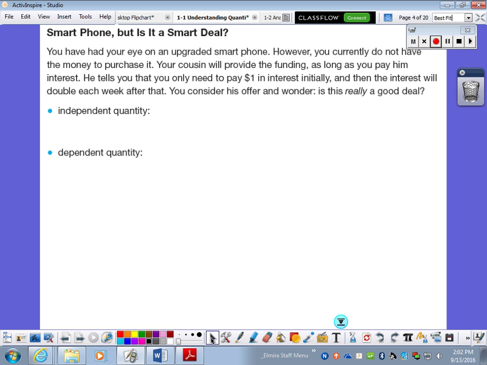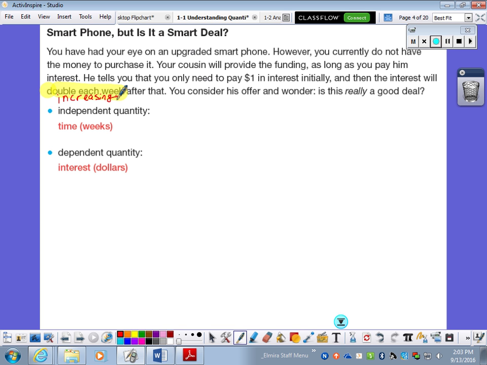Alright, well, we're really not answering that question. So yesterday we came up with the independent variable of time and the dependent variable or quantity as interest. So now we're going to go back in here and look at some keywords. First of all, if the interest is doubling each week, that would be a clue to me that my graph is increasing. And I need to look for a graph that's going up.